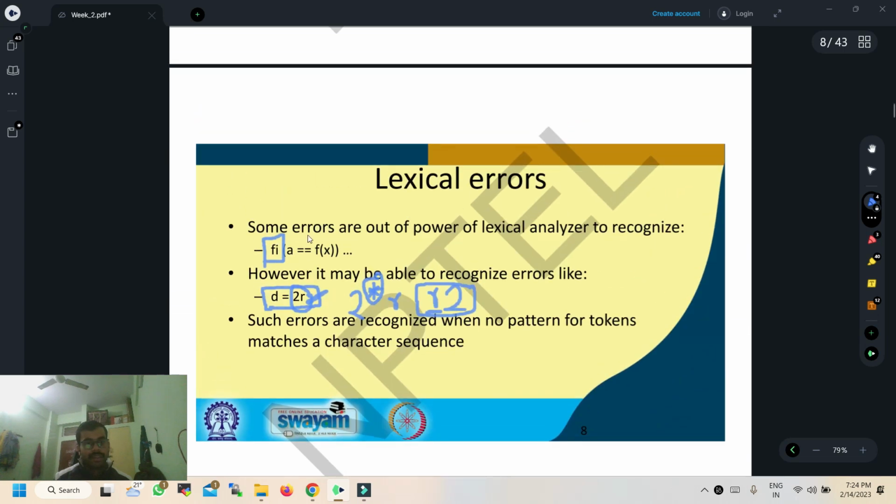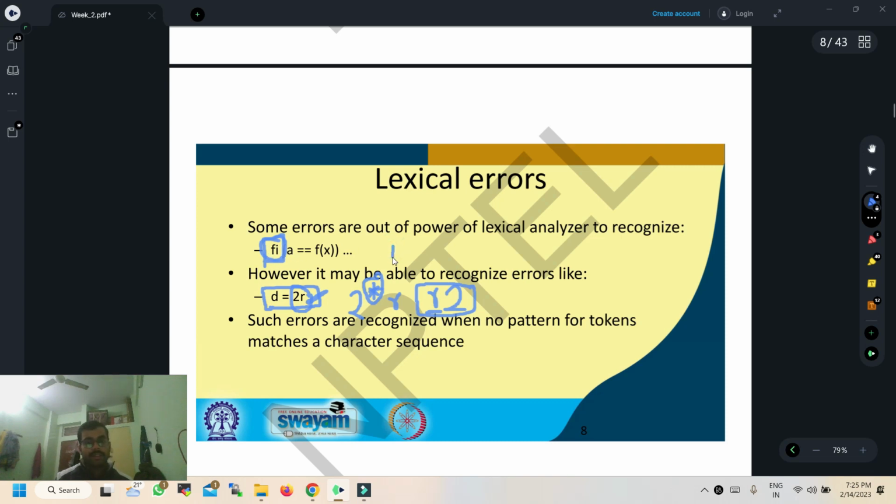So if fi is given instead of if, what we are saying is that if it is not forming a token, then we can either remove or replace characters.